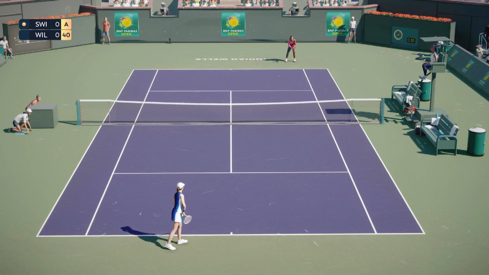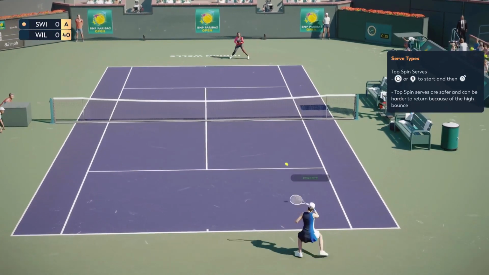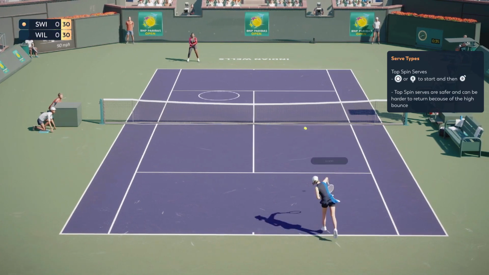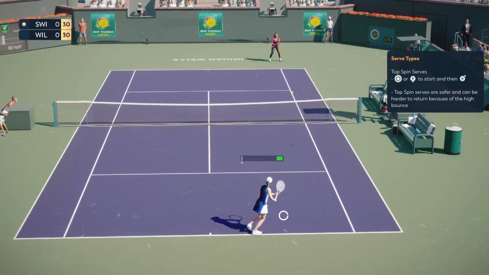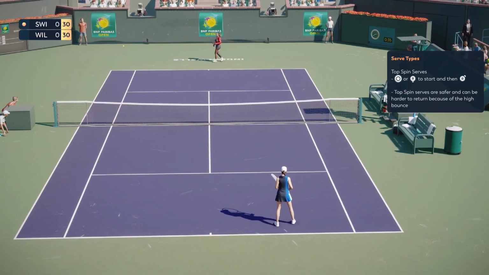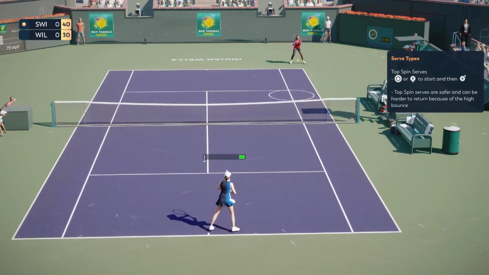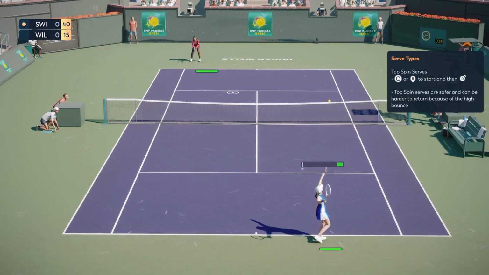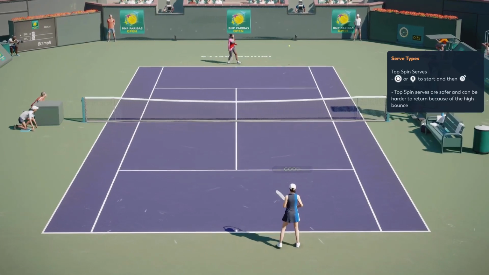Next, topspin serves. You can initiate these with the topspin serve input or with the topspin advanced serve input. Topspin serves, also known as kick serves, put forward spin on the ball. This makes the ball arc higher over the net and then bounce higher than other serves. Because of that high arc, topspin serves have a lower chance of going into the net and are easier to keep inside the service box. The high bounce can also push the returner back and make the serve difficult to return with power and precision.